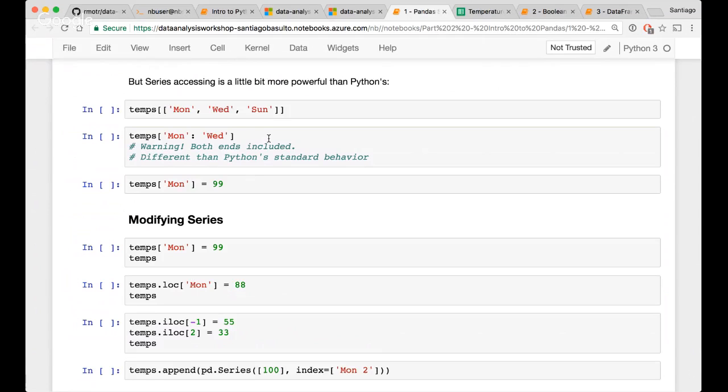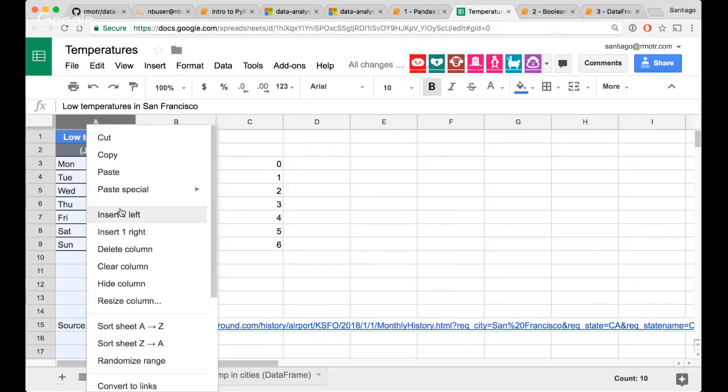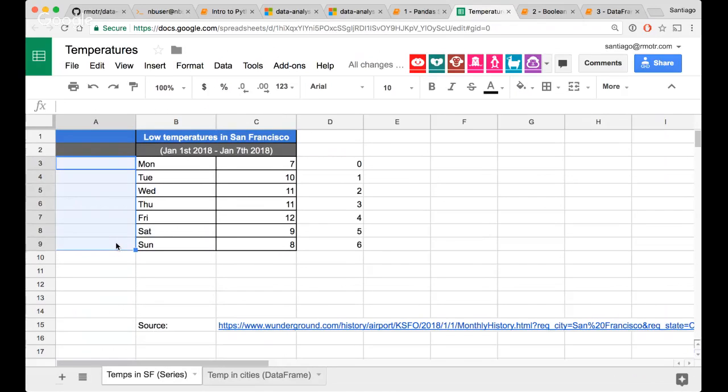Really good question. Something really interesting you're going to see with series and data frames in pandas is that these indexes can actually be multi-indexes. That's the name they give. So you could do something like all these things are going to be January, for example. You can have a 2-level index, and that is really advanced.